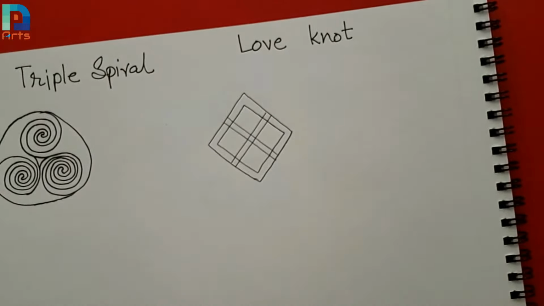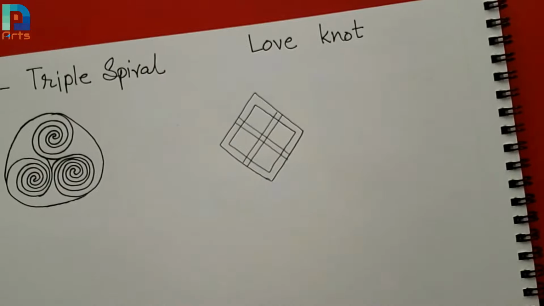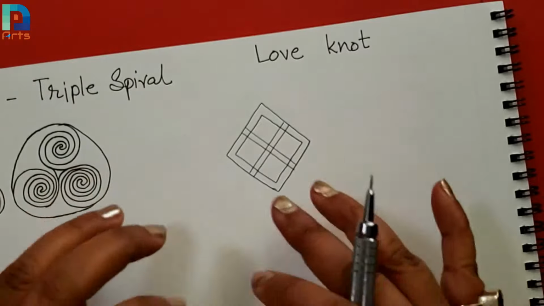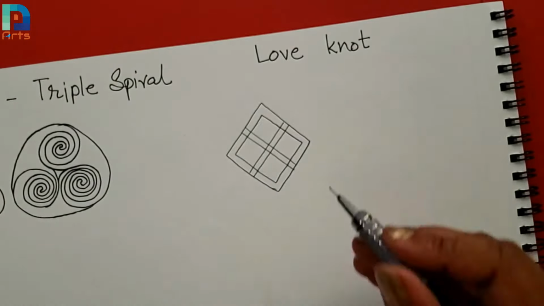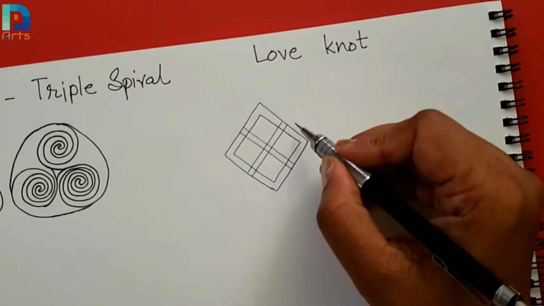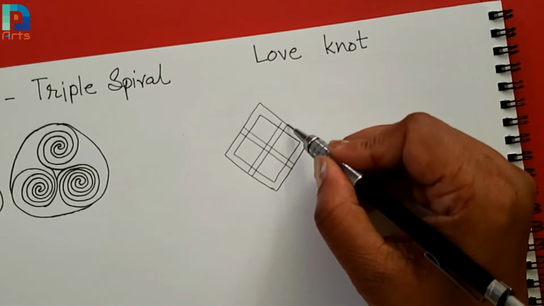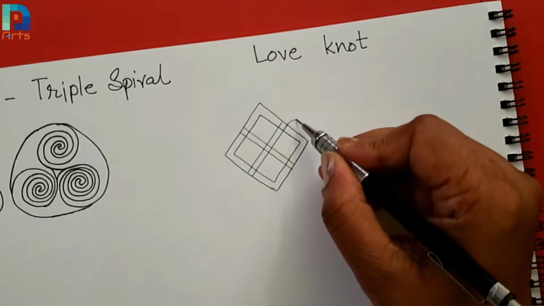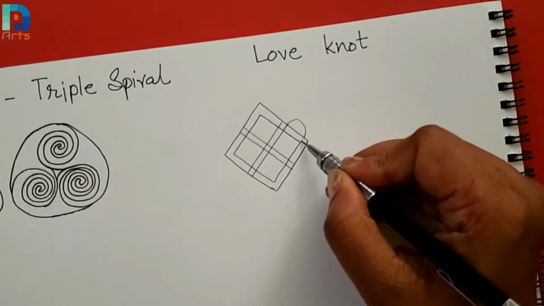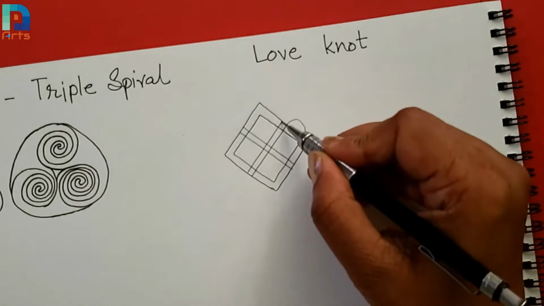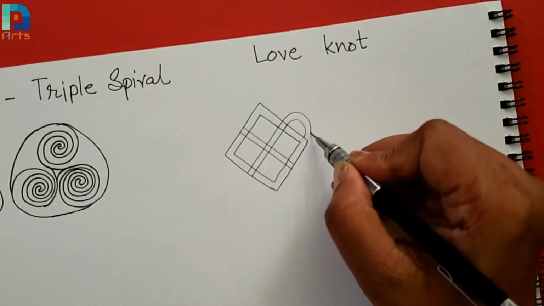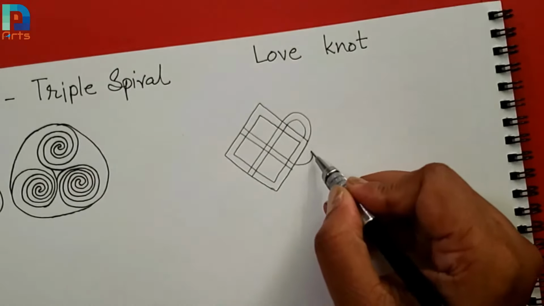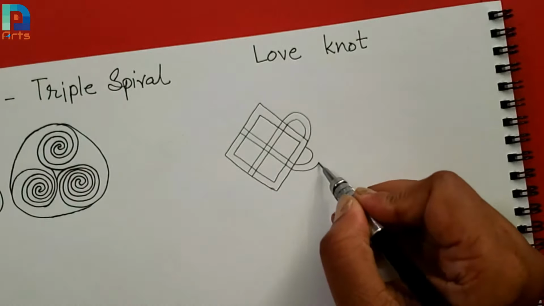This is the second step. Now, if you want to draw this with the ruler, you can use the ruler for the measurement, and then you can draw perfectly. All the measurements are going perfect. And then we are going to join this with this line like this, round, as if it's coming here. And this is going to the corner. The same thing we'll do to the other side.